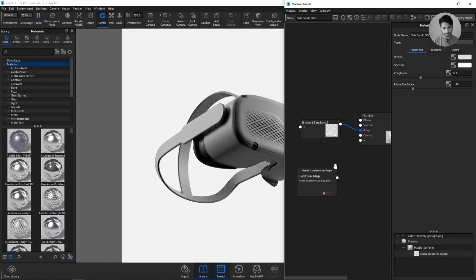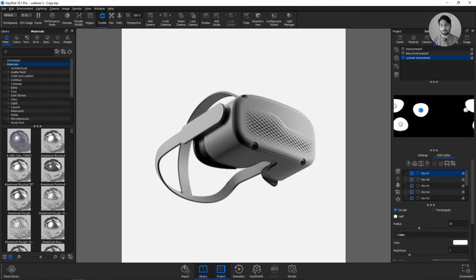Daniela is asking, generally how many lights do you introduce in a studio environment? Depending upon what's the requirement, but you can add maybe 3 primaries and then you can add a couple of lights that are subtle to make sure that none of the part of your geometry is like really dark or really bright. Okay.